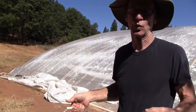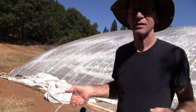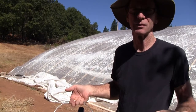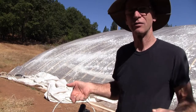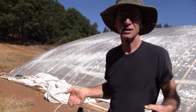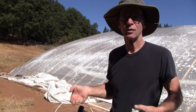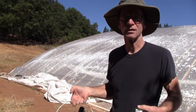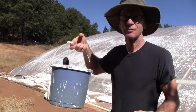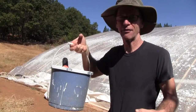In California it doesn't rain much during the summer, so if it happened to rain I can reapply it, and that makes it easy to wash off when wintertime comes and I want to remove the reflective coating. In other areas where it rains occasionally or frequently during summer months, you might want a different kind of whitewash that stands up to the rain better. There are things you can buy that are expensive, but this was about six bucks for a bag from the lumber yard.